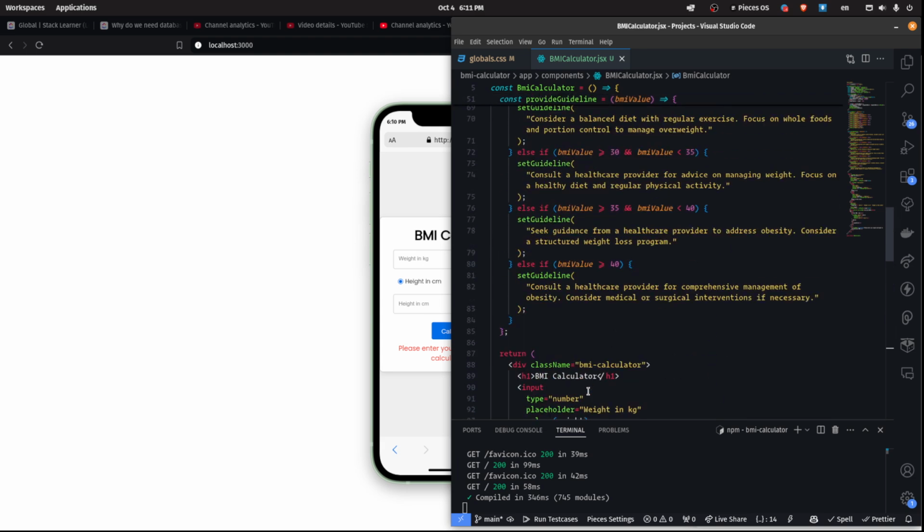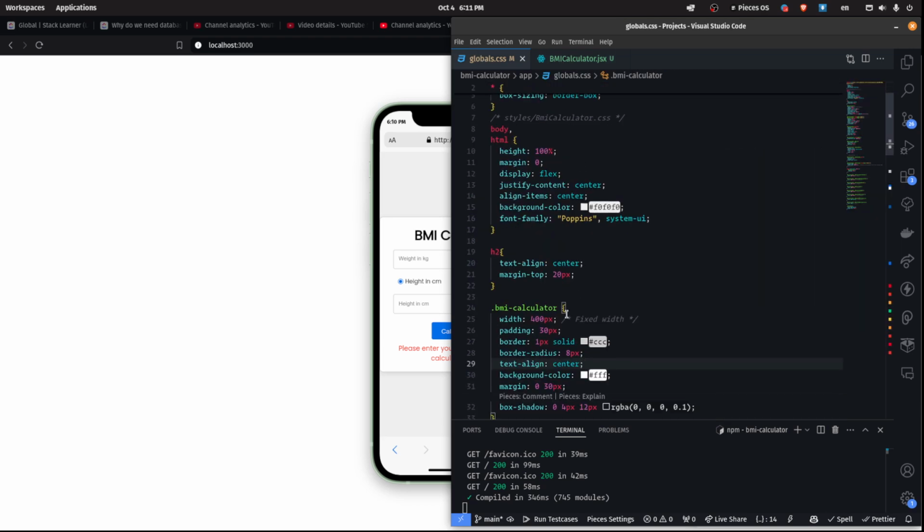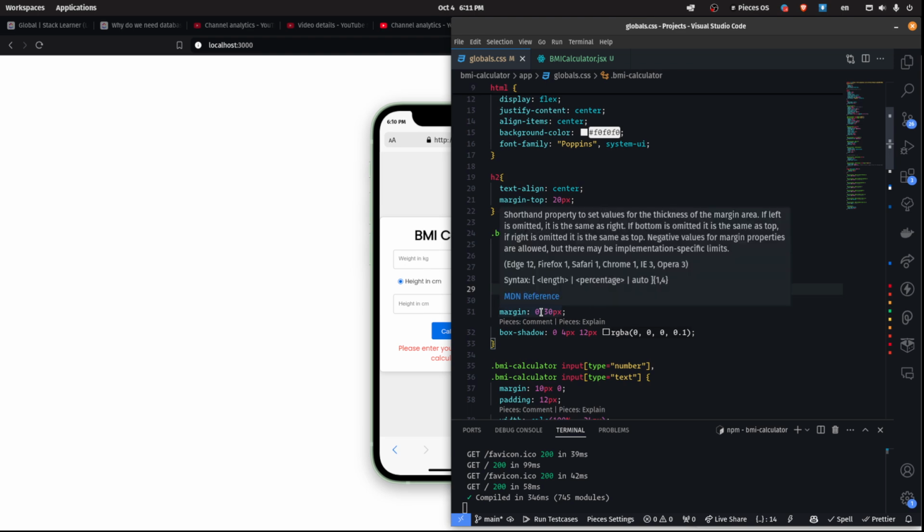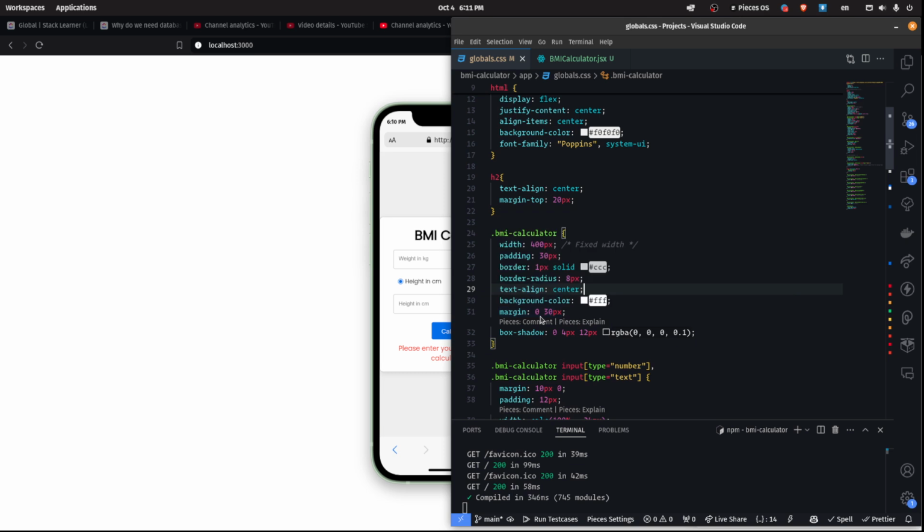Is this the right place? Class BMI calculator. I am giving the BMI calculator margin top bottom 0 and left right 30 pixels, but I can't get it. So, important.